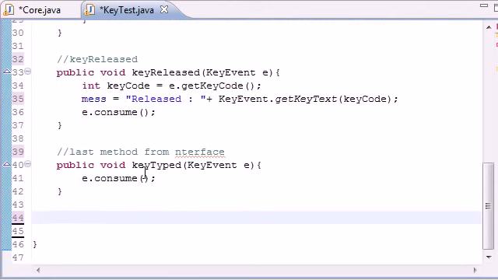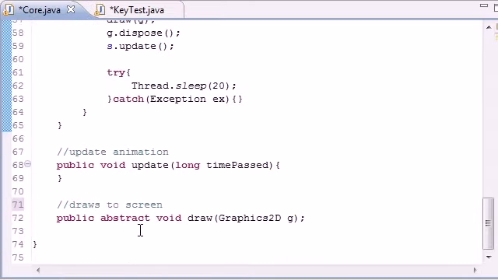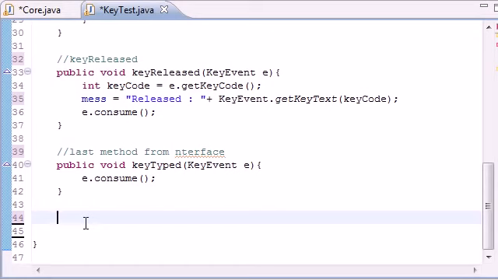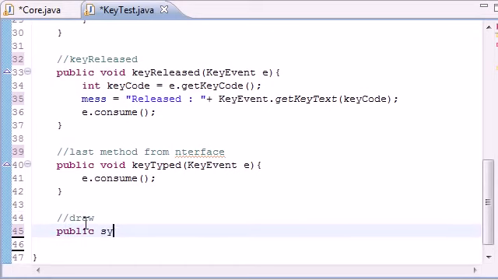So the last thing that we need to do is draw the message on our screen. And remember, our draw method right here has nothing in it, so we need to override it, and we will do this by adding a comment and public synchronized void draw. Remember, synchronized means this method can only run and no other methods can run at the same time.